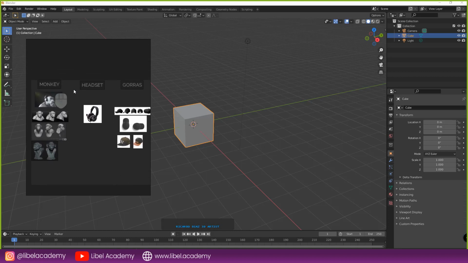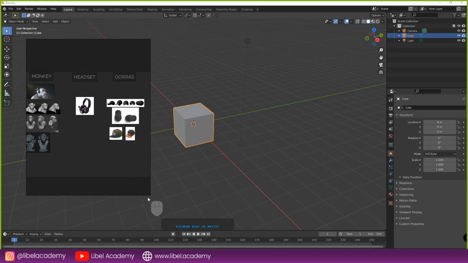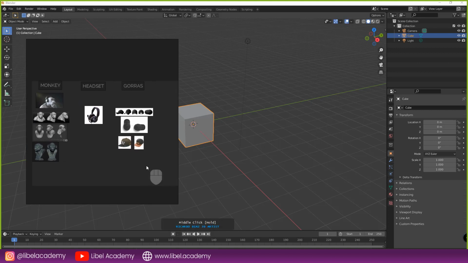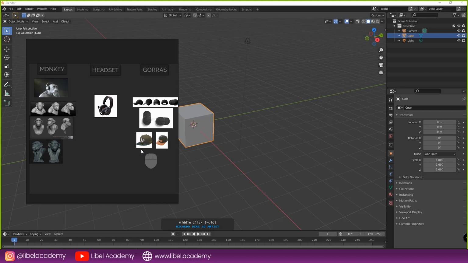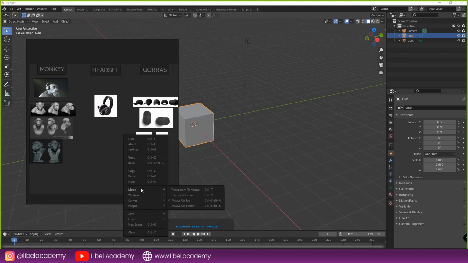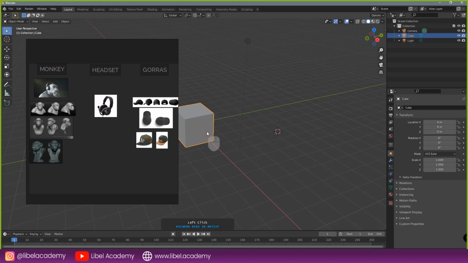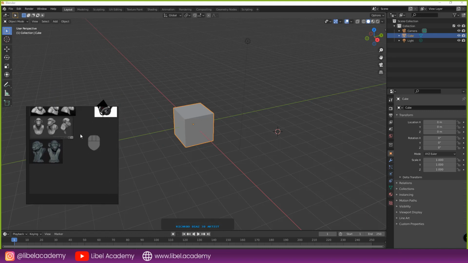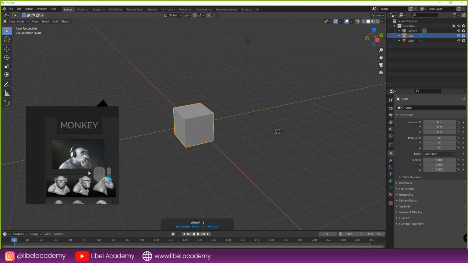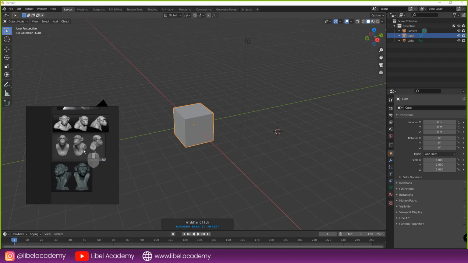So you have to be organized. That's a really great piece of advice that I'll give you. I'm trying to put this together the best way I can. What do I need to do in order to keep this over my software? I'm going to right click, select mode, and select always on top, so that it's always on top of any software that you're using, so you never lose sight of your images or your references. I can make this smaller, scale it down. I can move the images around, looking at the images and everything else.